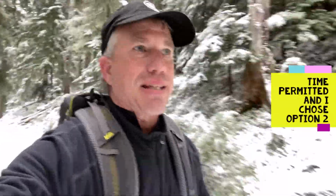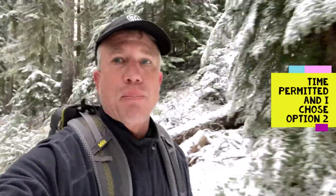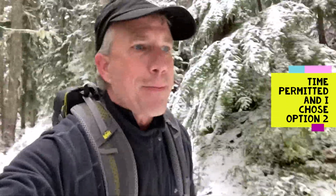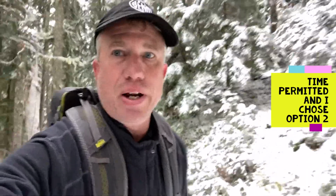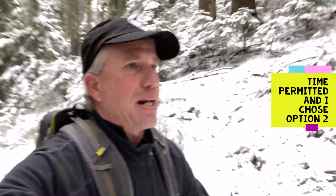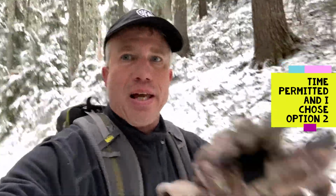or if time is looking good, we may shoot past Dumbbell onto the Pacific Crest Trail, then head south on the Pacific Crest Trail, pick up the Dark Meadows Trail after you get past Sand and Deer Lakes headed south, and then the Dark Meadows Trail will bring you all the way back to Dog Lake, so it'd be a large loop hike. That would be my preference today.